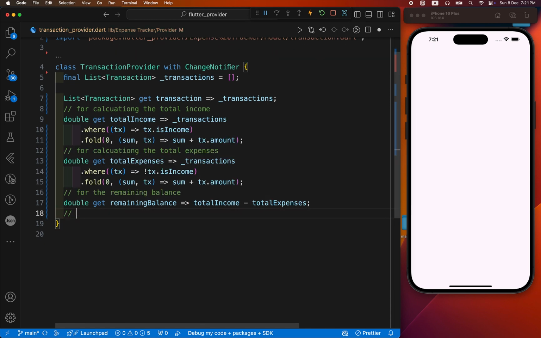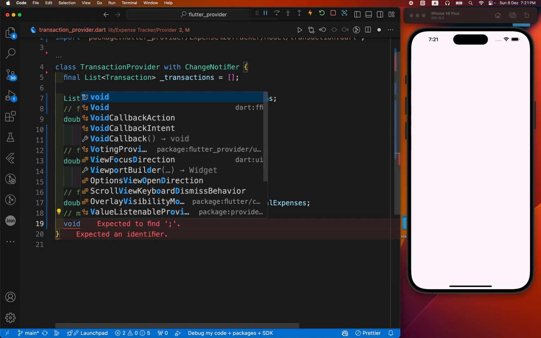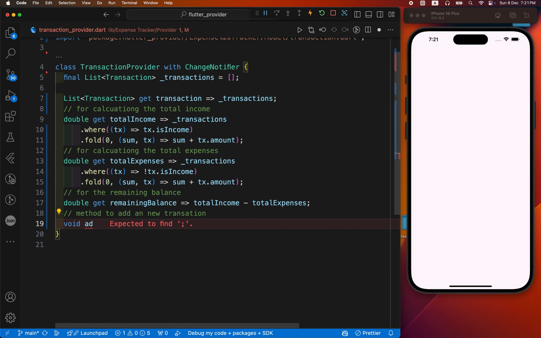Next step is a method to add a new transaction. This transaction may be income or an expense. I'll give the function name addTransaction, with string. In our transaction there are three parameters. First title, second amount, and third is isIncome, whether it is income or expense.